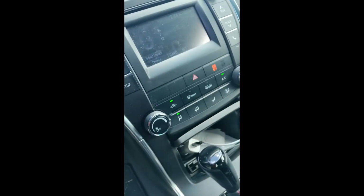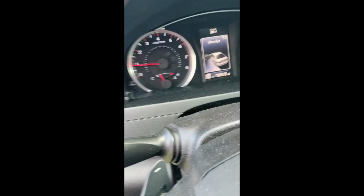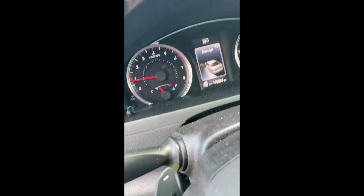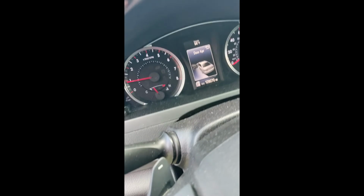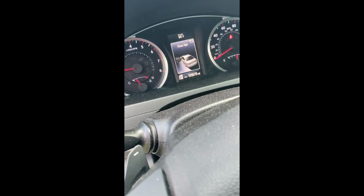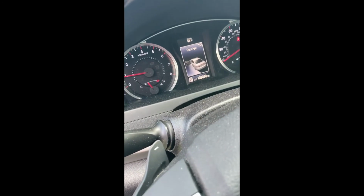I got the heater on and the AC blowing high heat, and I'm watching that temperature gauge there. It should start burping. I'm going to give it a few more. Way to get up the temp so the thermostat could open and get out any air pockets that might be in the system.